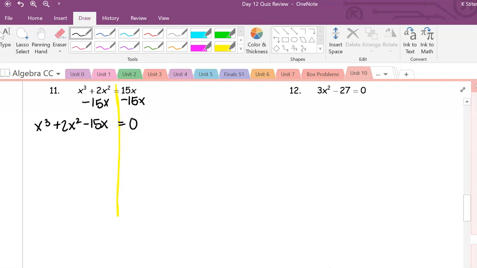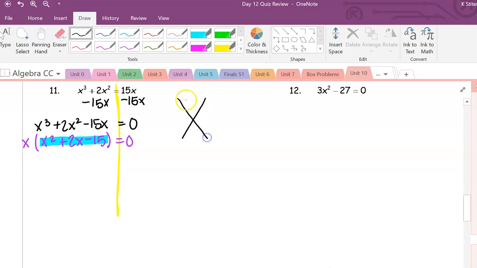Now there aren't any numbers in front of our x cubed, but like we said, everything does have an extra x, so we are going to have to divide that extra x out, and we just take an x away from each one. Okay, so your numbers are staying the same, it's just when we divide out that x, each of them drops by 1. And now we are ready to go ahead and do our box problem here.